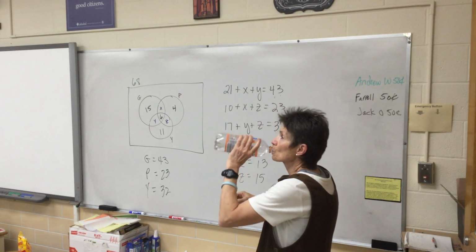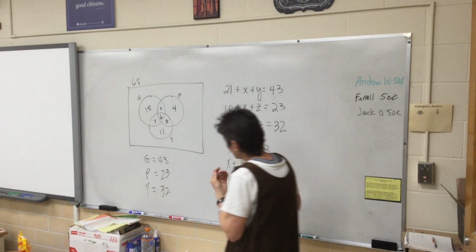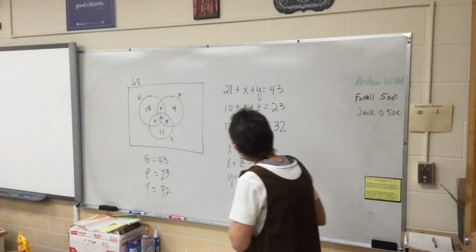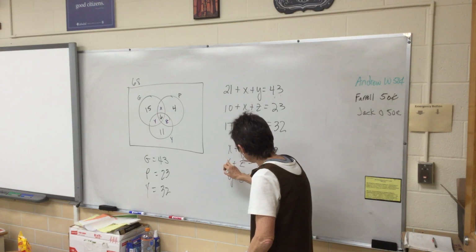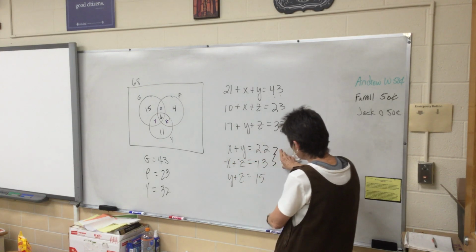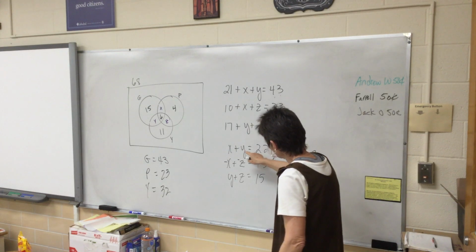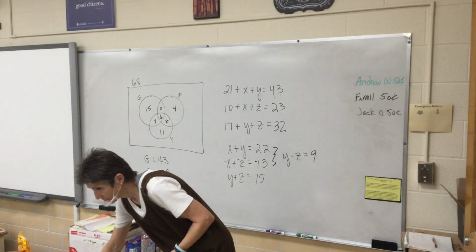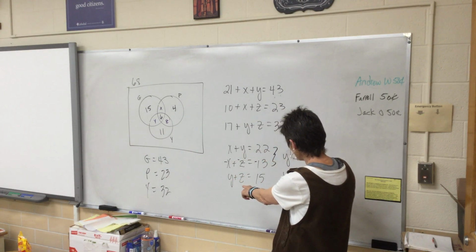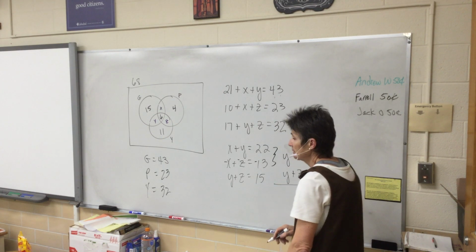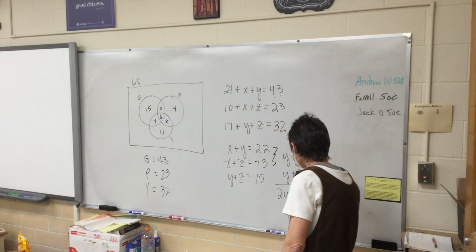All right, now, every time we do one of these, this is what your system of equations looks like. So it's just really easy to do a little quick elimination. If I multiply this one by a negative and add these together, then I have Y minus Z equals 9. Is everybody following that? And I already have another equation that says Y plus Z equals 15. So now I can add those. And it looks like Y is 12.